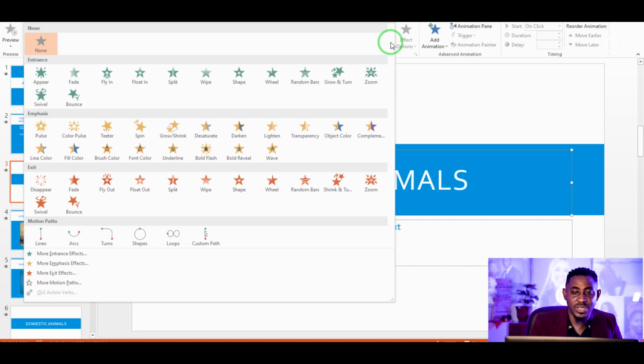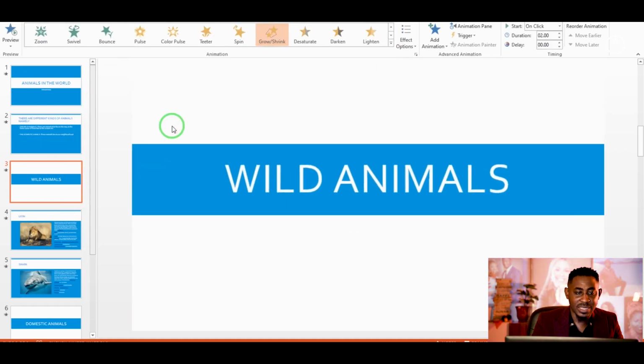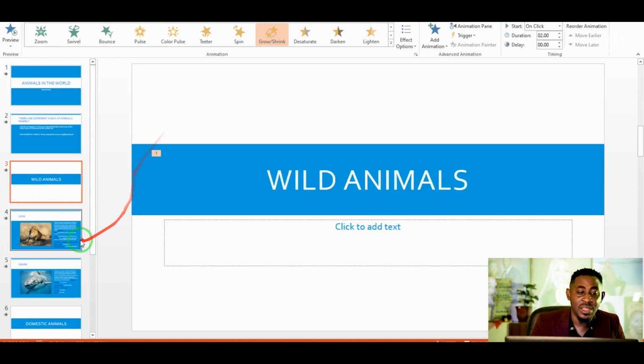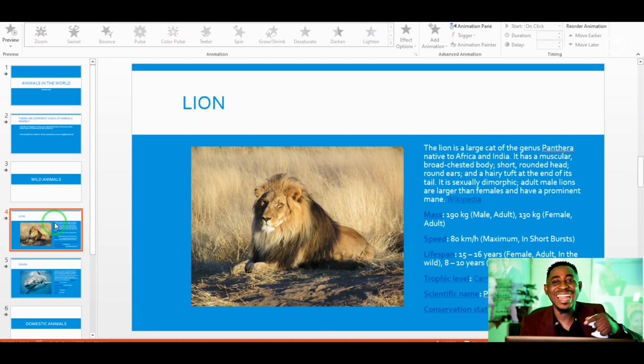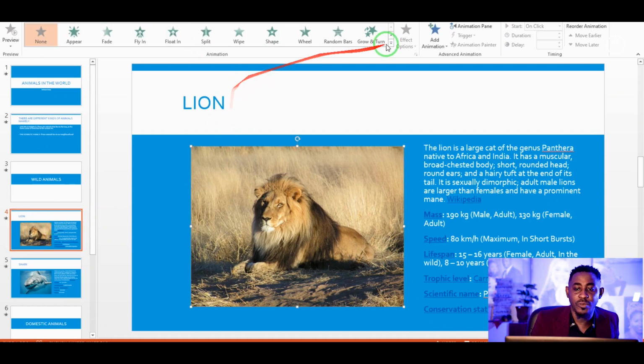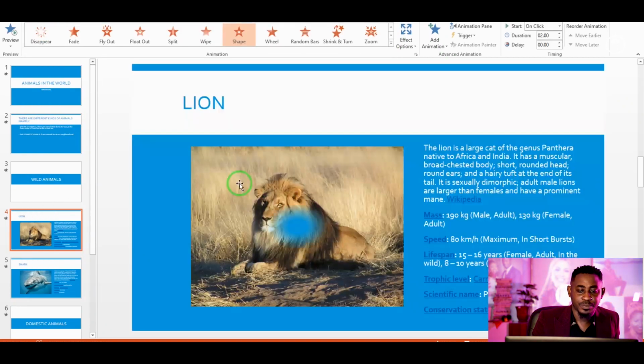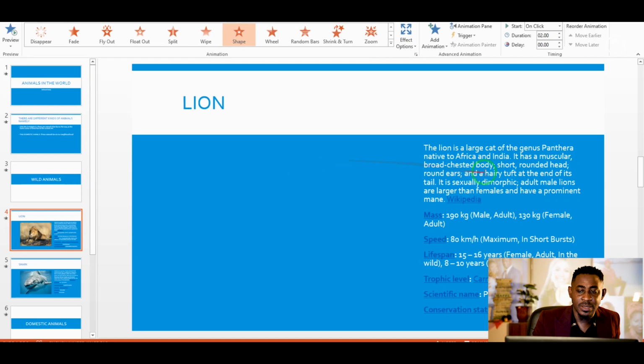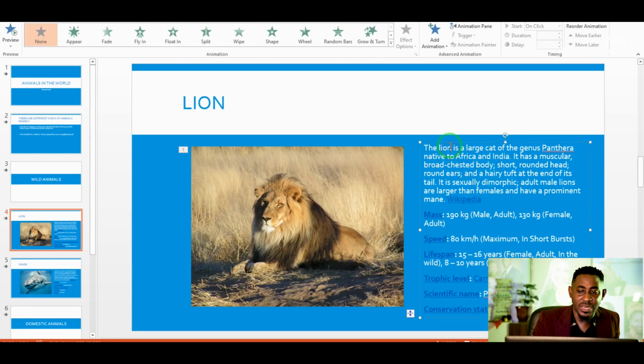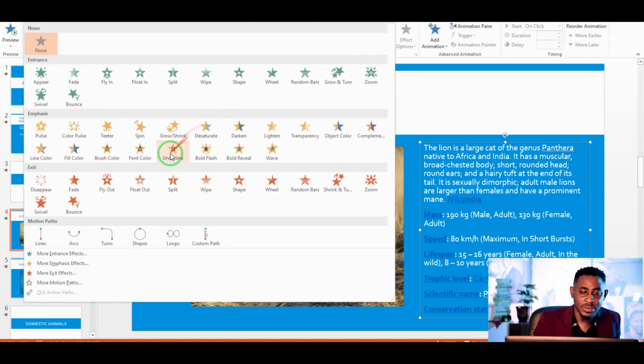The same way we did for transition, that's the same way. You can see how it's working. So the difference is that transition has effect on the whole slide, but animation helps you to animate each of the information on your slide. So you can see. But I'm going to stop at that of the lion. I'm not going to animate the rest.